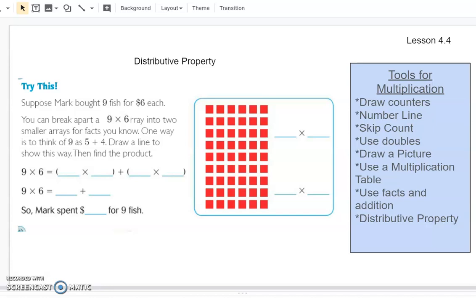Suppose Mark bought nine fish for $6. Okay, so I'm actually at the pet store in my mind picturing that as they take each fish out that $6 for one, $6 for two, $6 for three, and so on all the way up to nine. Nine times six is a challenging problem. So we're going to divide it up. And this way, it's going to help distribute the information into two easier problems.